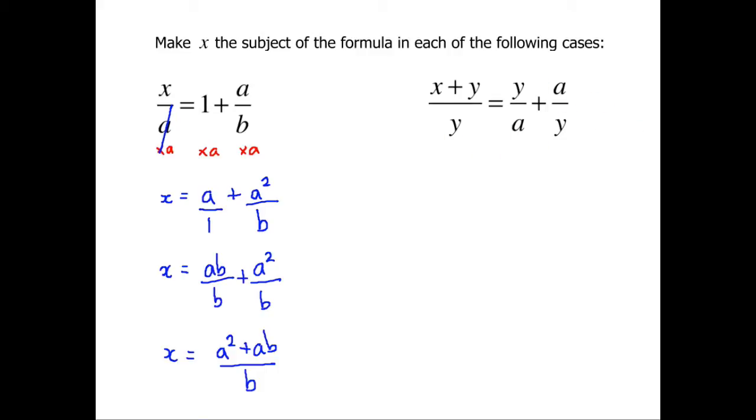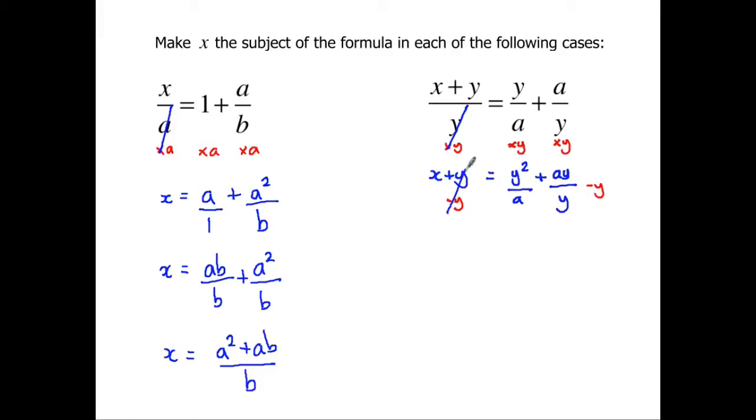So I'm going to start by multiplying both sides by y, which will mean, since I haven't merged these two, I'll have to multiply both of those by y too. So I'll get x plus y, because I've cancelled out that one there, will equal y squared, which is still over a, and I've got ay, which is still over y. Now, I'm aware of the fact that those would cancel, but I'm not going to do that yet. I suspect I might need that in a minute. So now I just need to remove the y term from this side. So we'll subtract that.